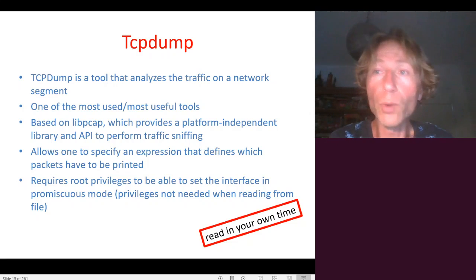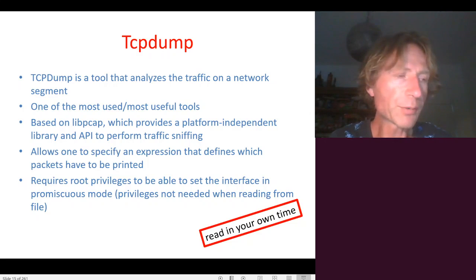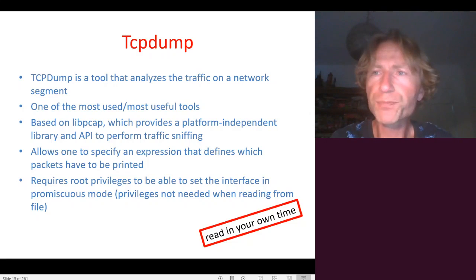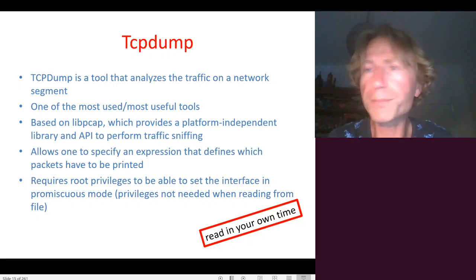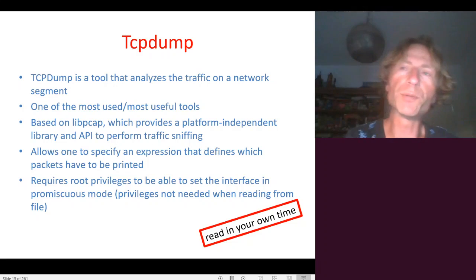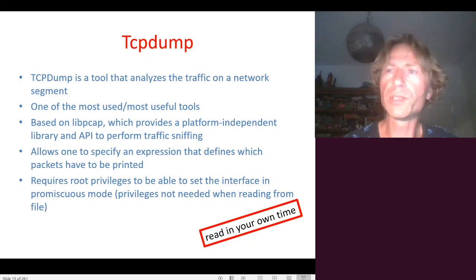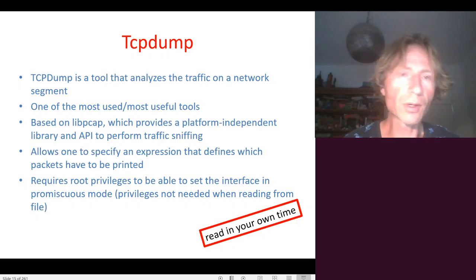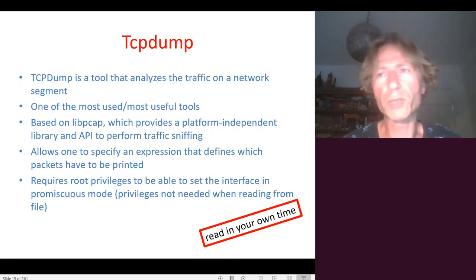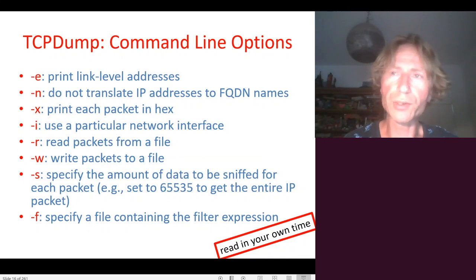Now, if you want to process and capture a lot of traffic from network cards, you actually need root privileges to use tcpdump. If you just want to process packets from a pcap dump, you don't need that. But if you really want to sniff in earnest, you need root privileges to set your card in promiscuous mode. Now, I don't want to give you a detailed tutorial on tcpdump. In fact, I don't want to give you much of a tutorial at all. Just highlight some of the things that you can do.